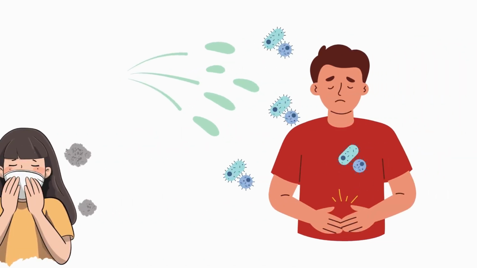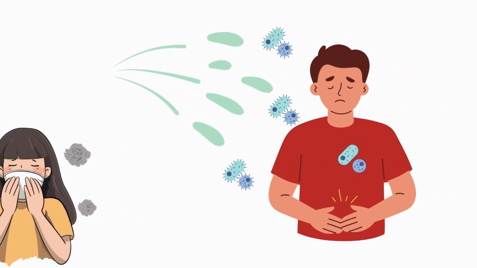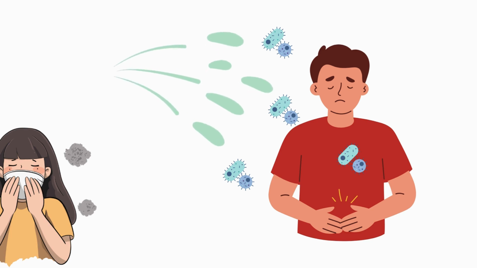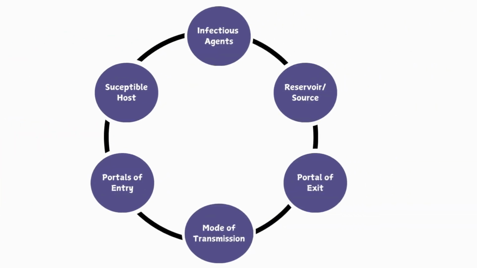In this case, George has contracted the bacteria from Betty. He may become ill and, in turn, could go through the 6 steps of the infection cycle to spread the bacteria to someone else. We have now discussed the 6 steps of the infection control cycle. Our next videos will look at each step in detail.